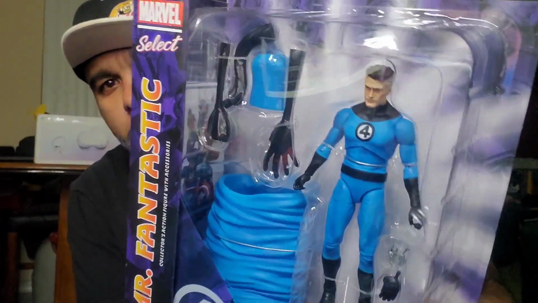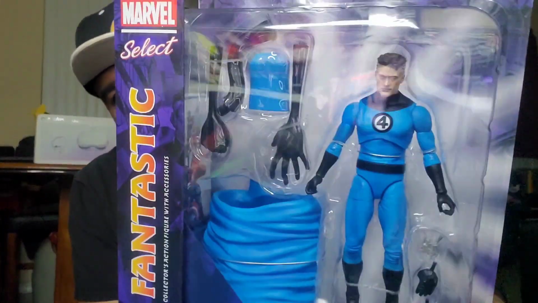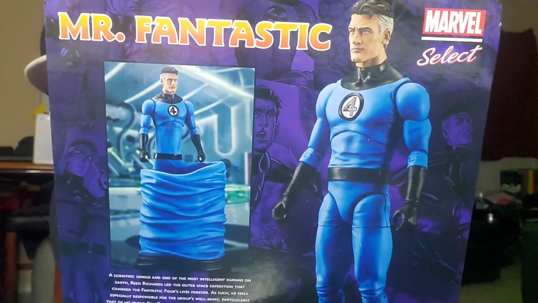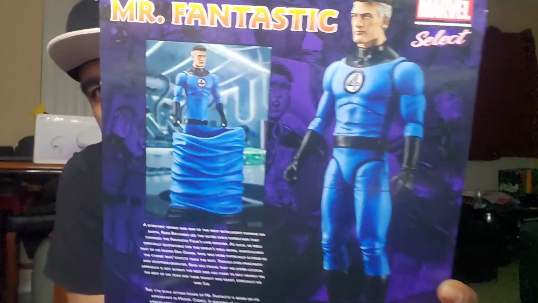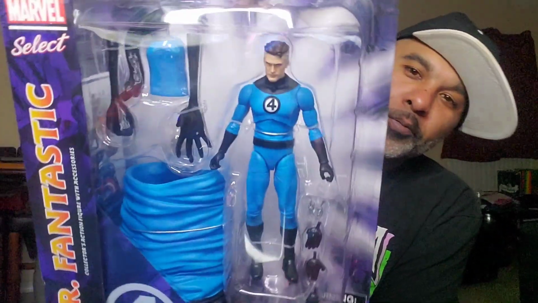I don't know if it's because they're bigger or whatnot, but three down, one to go. So we have Mr. Fantastic. I already had the Human Torch, and I already had the Thing, all from Marvel Select. The only one I'm missing now is the Invisible Woman. This is pretty cool. It's pretty dope. Check out the back. That's nice. Yeah, it comes with an extra piece right here, so it looks like he's wrapping around. That's dope. That is pretty awesome.